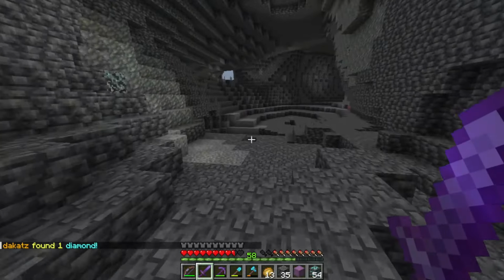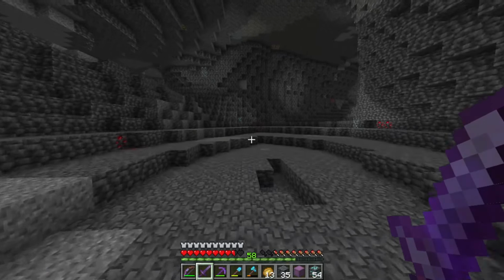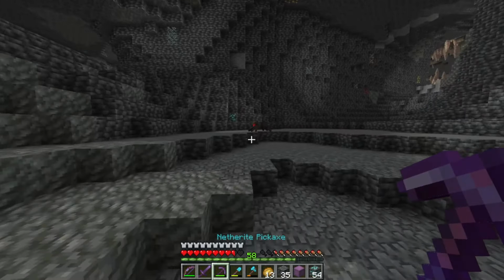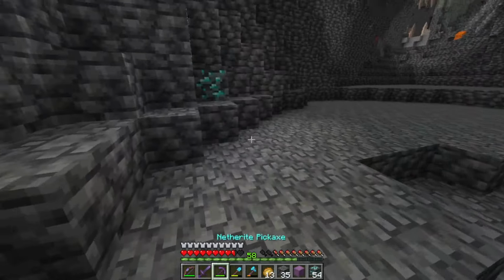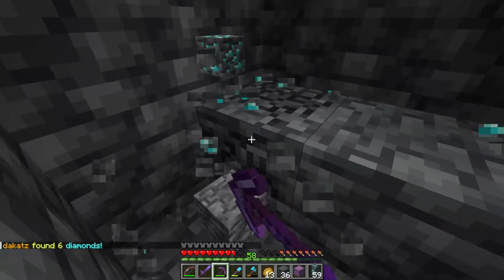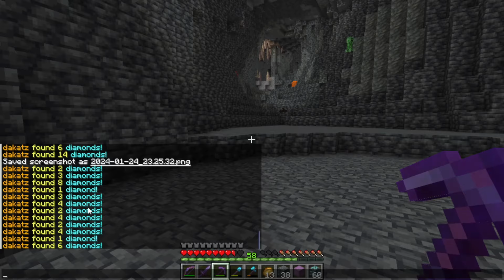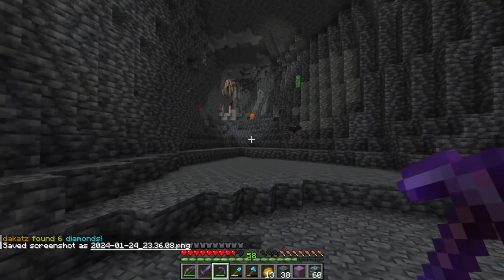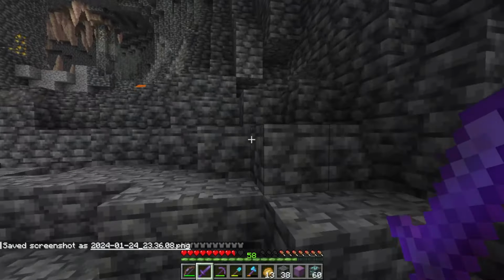I'm probably missing like a bunch of diamonds as well, just in my approach in this cave. I should get that texture pack that makes diamonds glow. Like the borders. I don't know what it's called. But yeah, if they stood out more, I probably wouldn't miss them like I do. Look at that chat, by the way. Oh my goodness. Alright, we'll just quickly look around here.